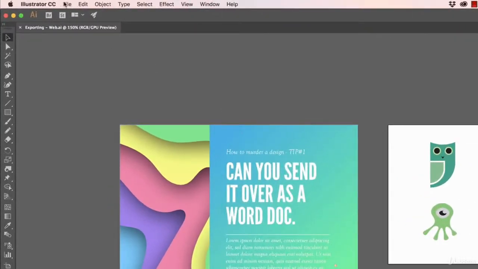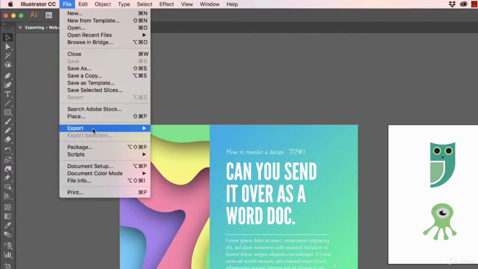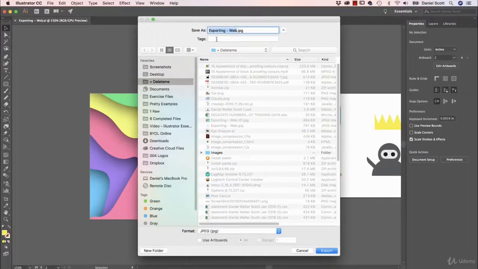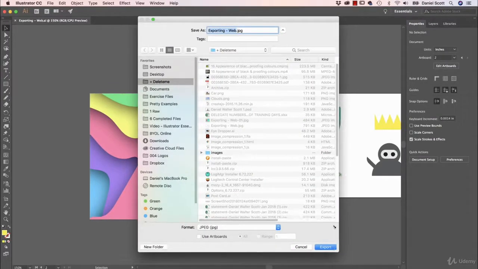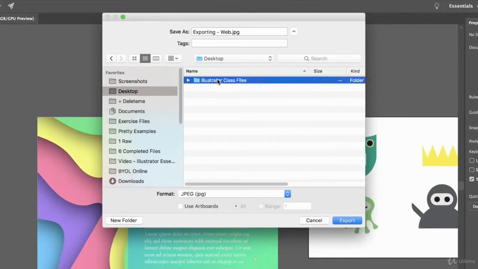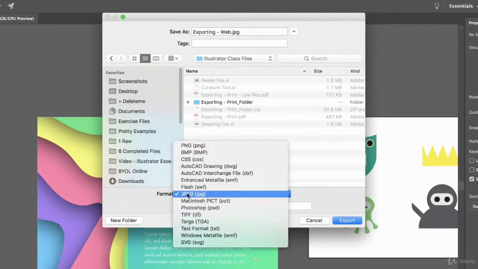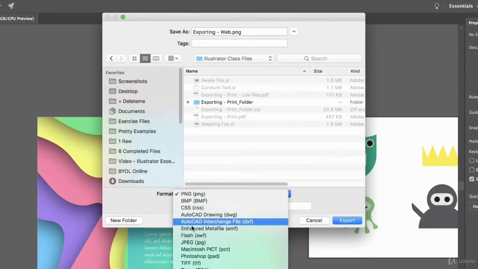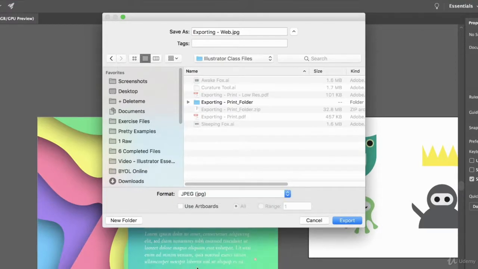There are two different techniques. We're going to go to File, and go to Export, and go to this one that says Export As. Export As allows us, down the bottom, okay, let's move it up a little bit. I'm going to put it in my desktop, my Illustrator files, and in here, I can pick a format. PNG, JPEG is probably the best for this particular image because there's no transparency. It's just a nice flat rectangle, lots of colors. JPEG is perfect. I'm going to say use artboards. Without that, it just exports everything that you can see, which you might like. But I'm going to say use artboards, and just the range of 1. Just the first one.